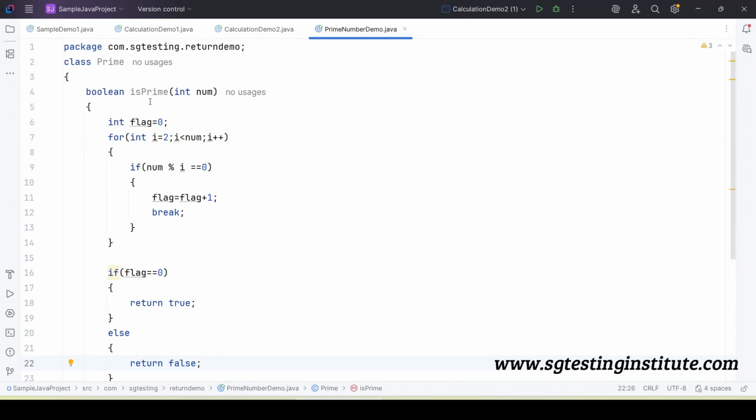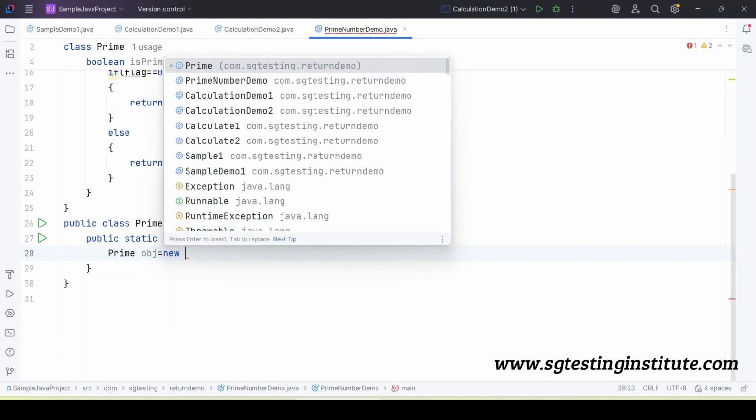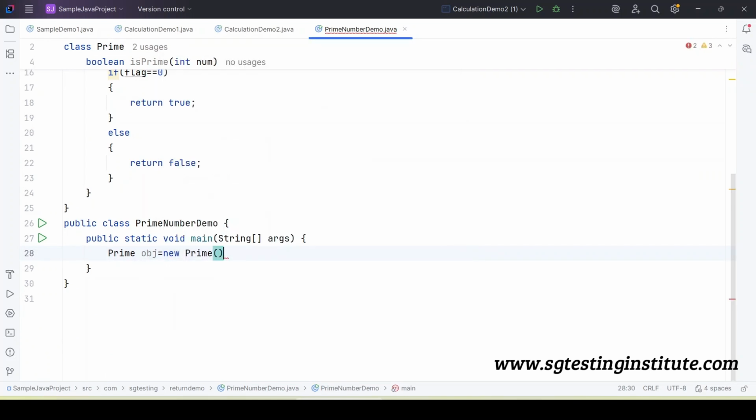So if a method is returning a value, as per our definition, it provides more reusability and it makes code more simple. How does it make code reusable and simple? We'll explore with multiple examples. First, since it is an instance method, we need to create an object: obj is equal to new Prime.